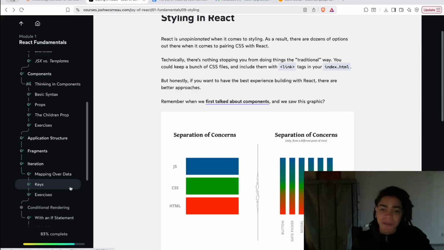So instead of wrapping your component inside of a div, which is something that we could do with HTML, we can wrap this in a fragment. And fragments, as I mentioned before, don't pollute the DOM. They don't add any DOM to that, and they also allow us to wrap several HTML elements into one.